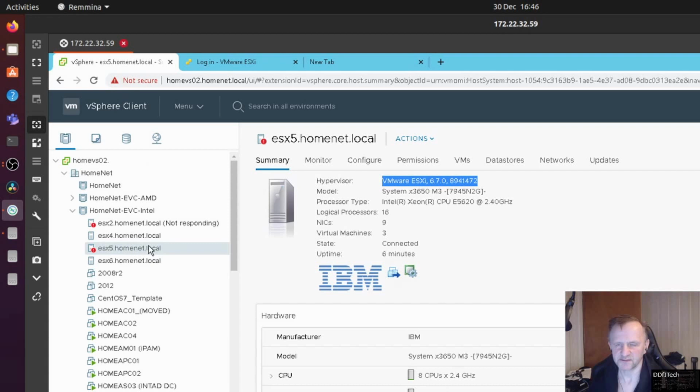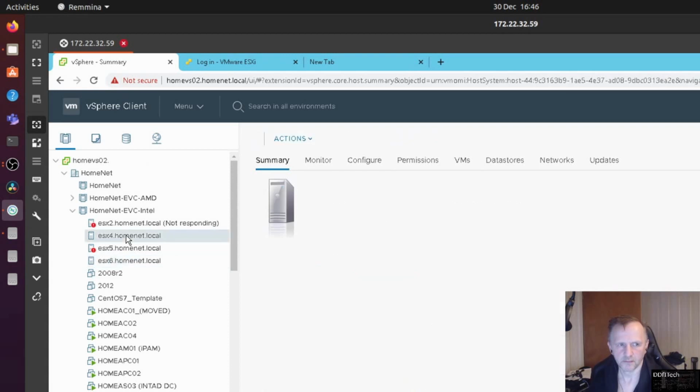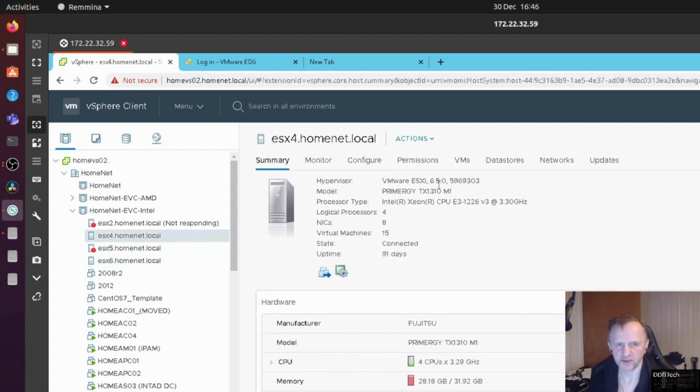I'll probably get them all up to the same, and then we go from there. Might upgrade a few more of them up to update 3 where possible. So I might even upgrade this one up to update 3 now, because I think I should be able to make that jump from here. This one here I think is update 2, I believe, and I'm not too sure which one this is. I think this one might be a base as well. So yeah, something to do in future.